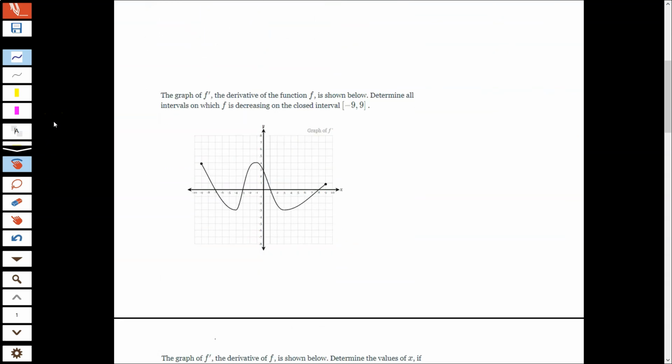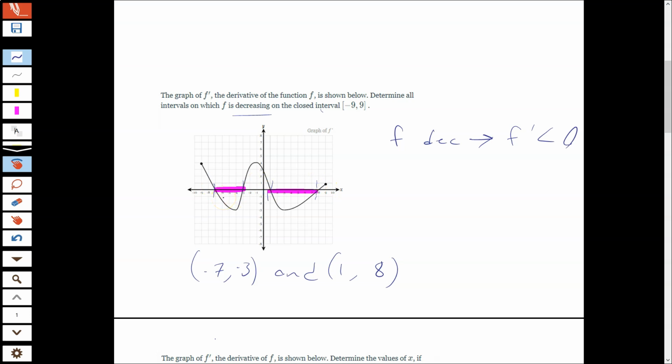Our next one, f prime, we want intervals on which f is decreasing. So f decreasing implies that f prime is negative. F prime is less than 0. Okay, so I'll highlight those spots first. That's this spot and this spot, right? So negative, again, means below the x-axis. So those intervals are -7 to -3 and, not negative, regular 1 to 8. Okay. So we see where the derivative is equal to 0 are already becoming important.